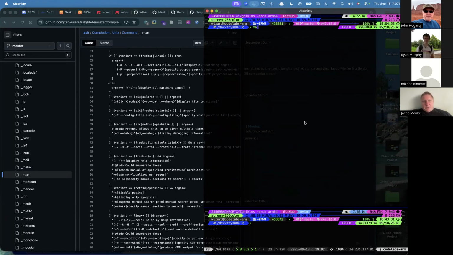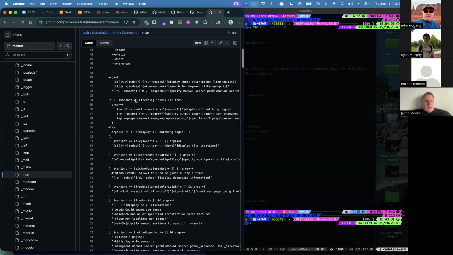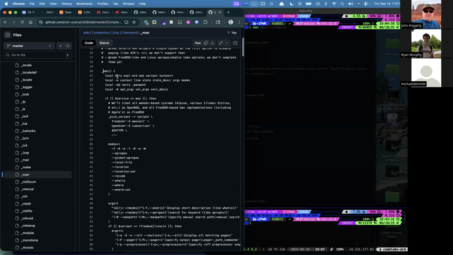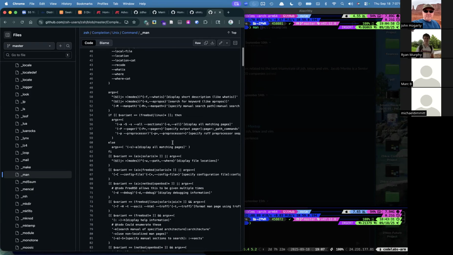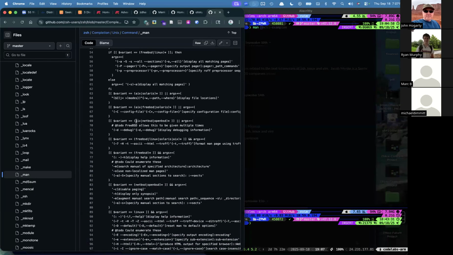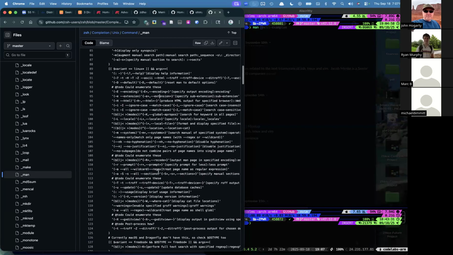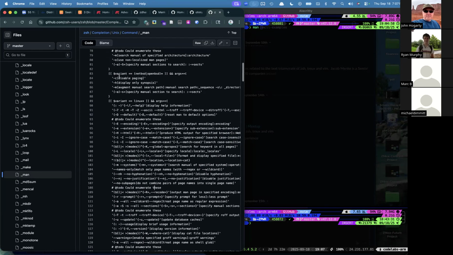Then whenever you do man tab, it's going to load that and execute it. The completion system will read and interpret all of this, going through: oh, is it a Linux OS?